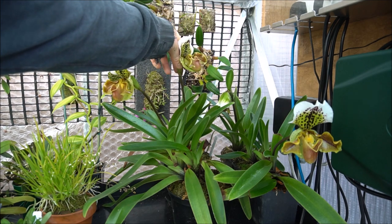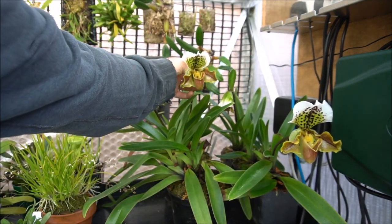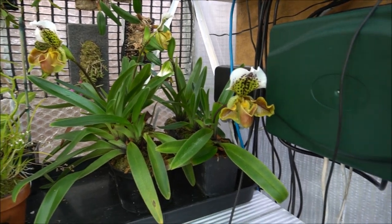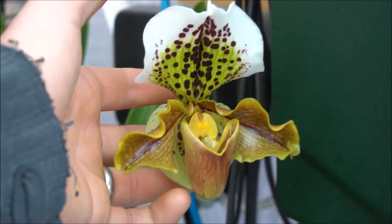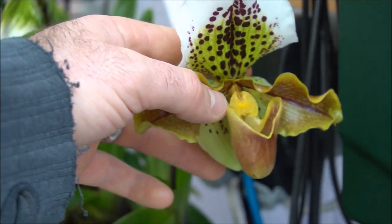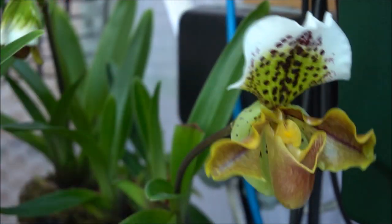Now I've got four plants, and this one's got two flower spikes on it. I've got three plants which are in flower at the moment, and this other one's got a flower spike coming as well. They just look awesome. I've had it for such a long time — it's just one of those orchids I could never get rid of. I will be selling some divisions, maybe not whilst they're in flower. If we zoom in on the bloom, you can see these fantastic purple spots at the back, and then there's the typical trap for capturing insects, which forces them to climb up and emerge through holes next to the pollinia — forcing the insect to be pollinated in return. Fantastic looking plants.